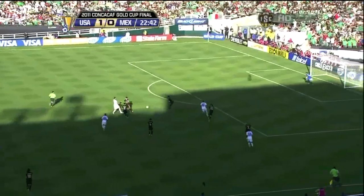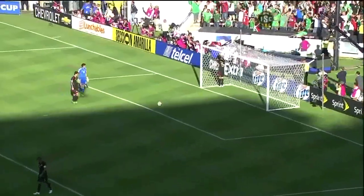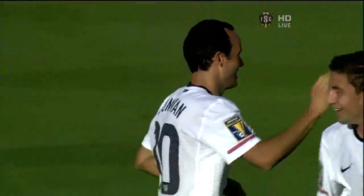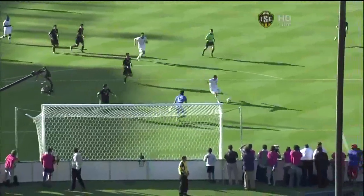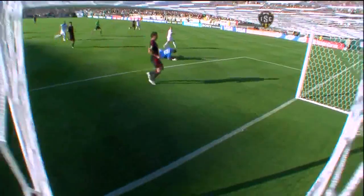Adu. What a start from the U.S., and Bob Bradley looks like a mastermind. Moments before, Donovan moves into the midfield, gets himself in position with overlapping runs, starting it in the middle of the park, and Dempsey playing a perfect ball to him. Look at the composure by Landon Donovan — fakes the left-footed shot, drills it near post. That's why he's the number-one scorer all-time for the United States. He is as cool as it comes.